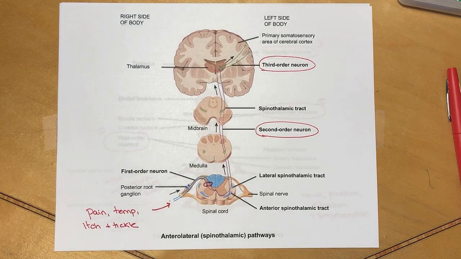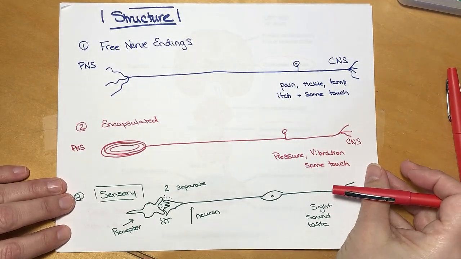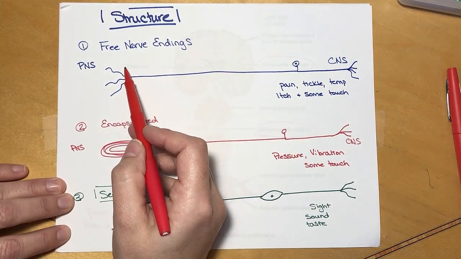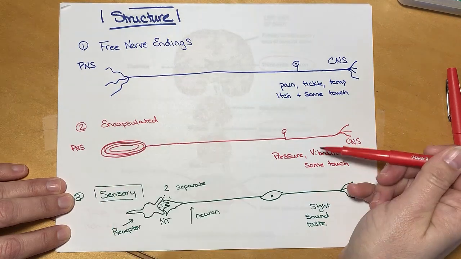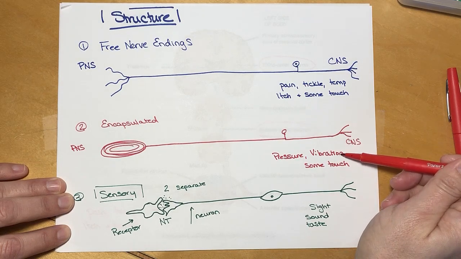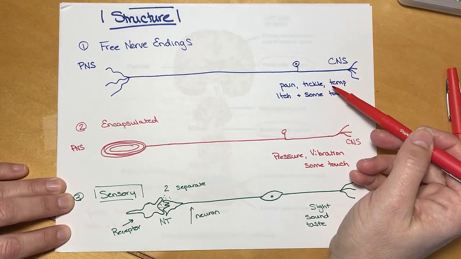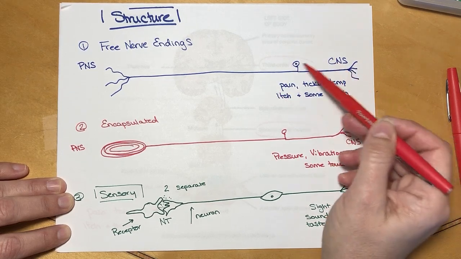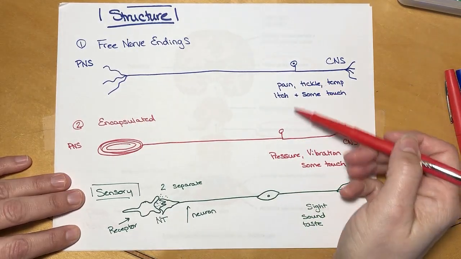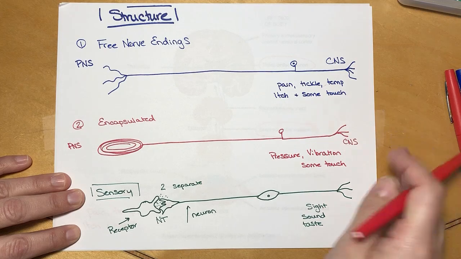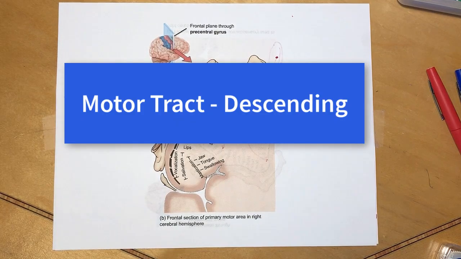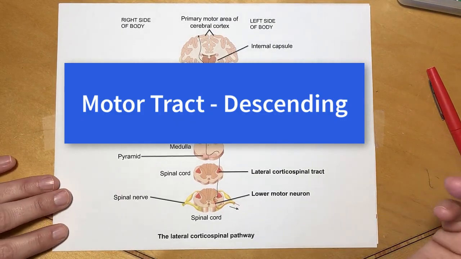And if you remember from this drawing, the information of pain, temperature, tickle, and itch is carried on neurons that have free nerve ending receptors. So the posterior column medial lemniscus pathway is going to use this type of neurons with this type of receptor, and the anterolateral pathway is going to be carrying this information on these types of neurons with this type of receptor. Notice that they're both unipolar neurons, and we're just getting more specific about which kind of receptor the unipolar neuron has.